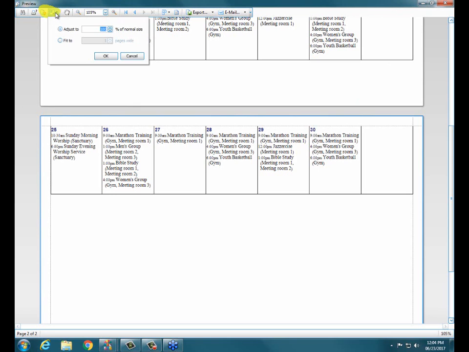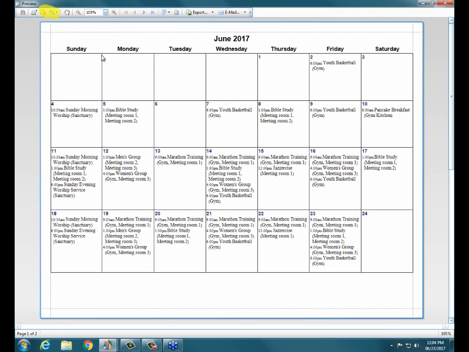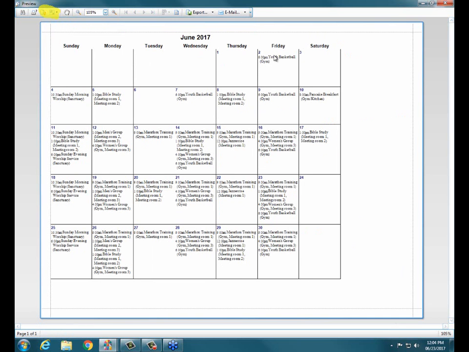this is what allows you to adjust it to fit on the one page. So I just select fit to one page wide. That didn't do what I wanted. Adjust to, and then if I choose 80% and click OK, the text is a little smaller, but it all fits to one page. You can play around with it to make it as big as possible onto one page.